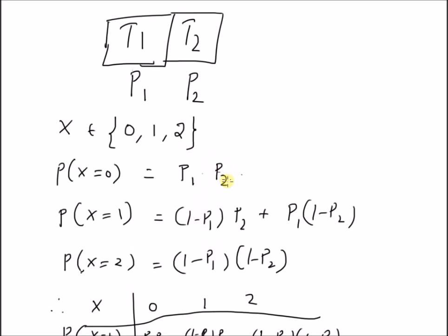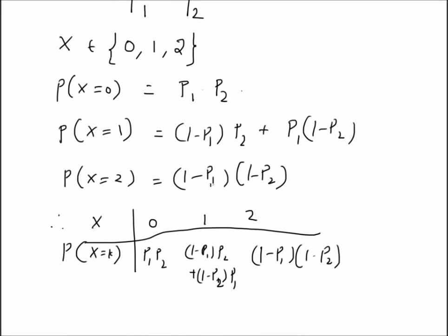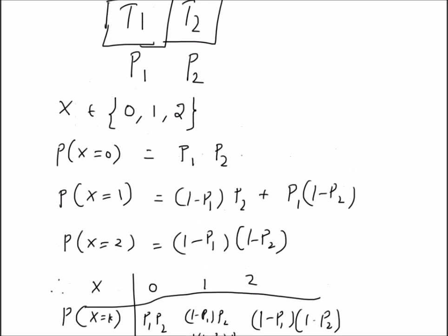Clearly, this methodology can be extended to the case where we have multiple trials, especially with a number of trials greater than 2. In that case, the value of the random variable changes from 0 to the number of trials. And in the case where the probability of success of each trial is constant and is given, that is when P1 is equal to P2 is equal to P3 is equal to Pn and so on is equal to a given value P, then the random variable becomes a binomial random variable.